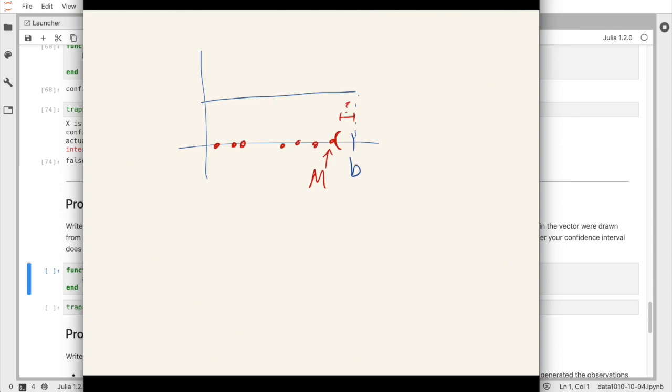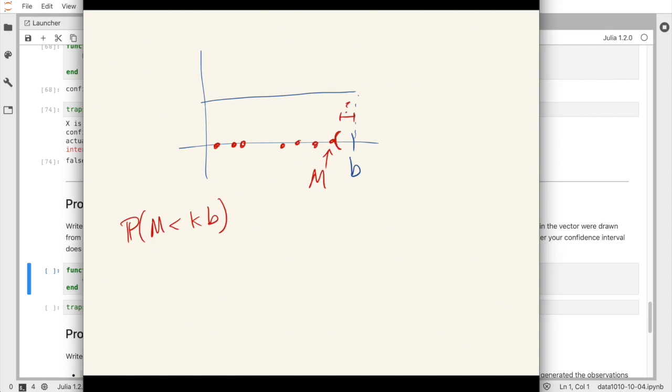If we call the sample maximum m, the idea is we want to say what factor we need to scale m up by in order to get something that's bigger than b. In other words, let's think about, for any value k less than 1, what's the probability that m is less than k times b? So k represents m over b, which is the proportion of this full distance represented by the distance from 0 up to m.